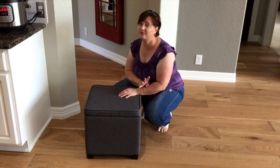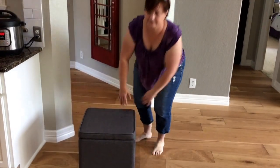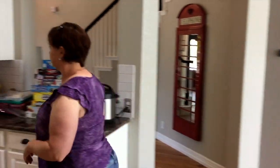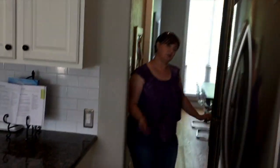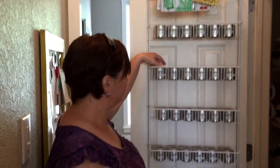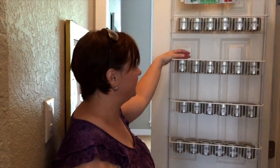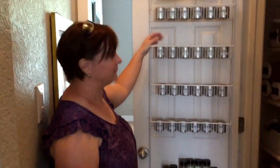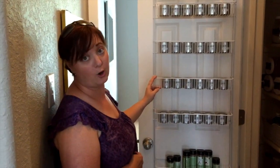Tip number 3 and 4 both have to do with pantry storage. And let me show you that. First, tip number 3. I've been doing this for several years, and we're going to transition this into our RV lifestyle, is spices. I do have them in alphabetical order. I think, why wouldn't you? That way you can find them. It just makes sense. Go alphabetize your spices, and you live much in greater harmony by doing so.